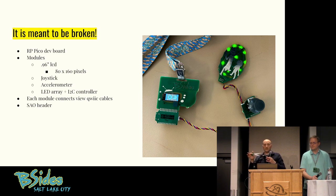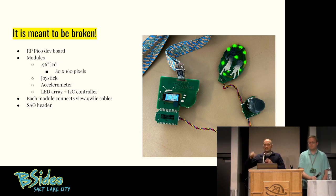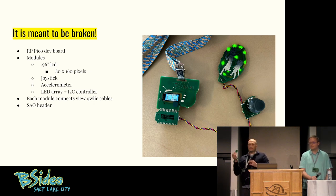All of these things are I2C and they're meant to be played with on other projects. SparkFun has a lot of quick connect devices that you can add to this badge — you can just daisy chain them and throw them in here. They have a keypad, a speaker, some EEPROM, an RFID reader, 14-segment displays. You can buy them and incorporate them into the badge. There are also pins for an SAO header in front of the LED. So if you go to DEF CON and get SAO mini badges, you can throw one on right there. It's really just meant to be a hacker's badge, meant to be toyed with — a little different than our traditional badges.